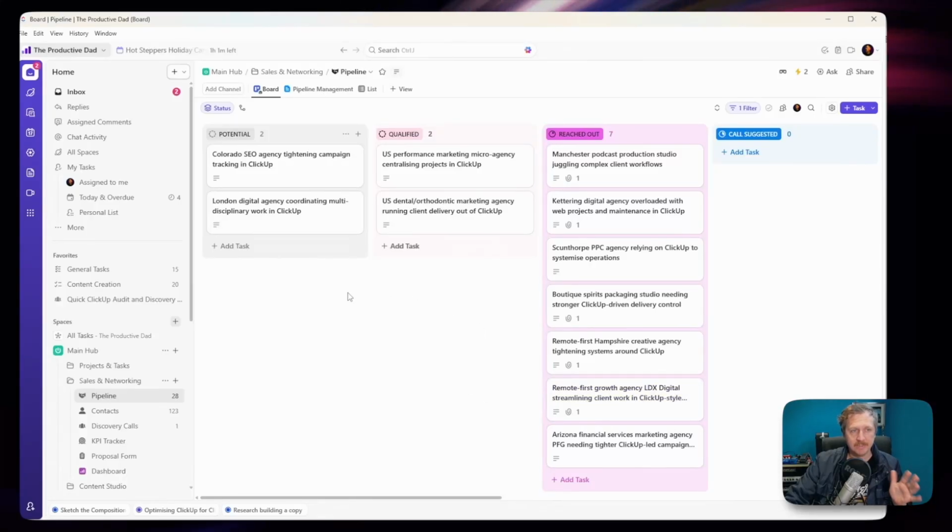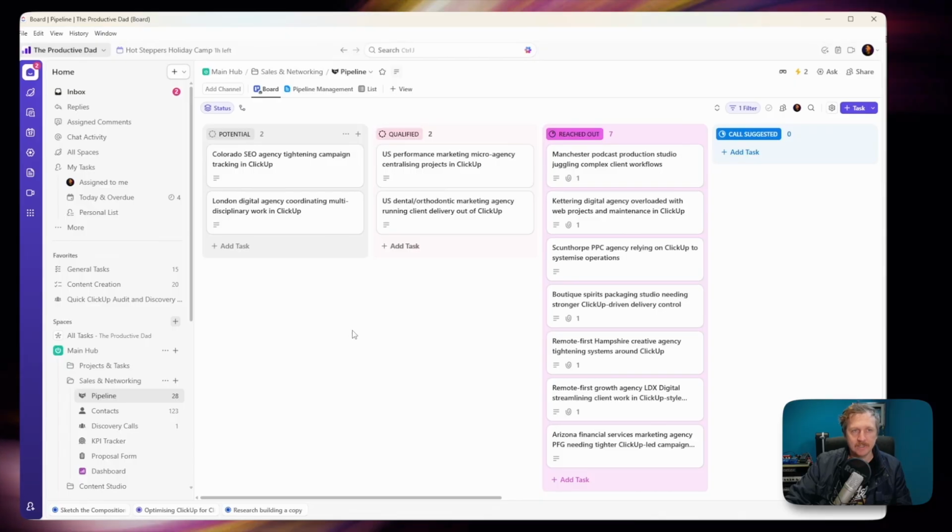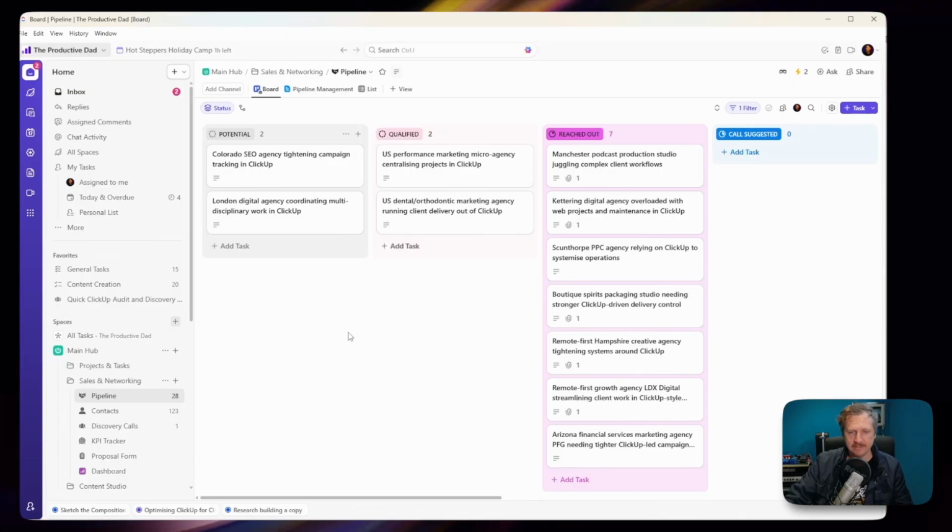So I've got this pipeline and it's automatically generated by one of ClickUp's super agents. And it will go every Monday and find potential leads for me to work with. Now, what I want to do next is I've got another super agent that will go and write some copy for me, like an outreach email. I want to automate that a bit more.